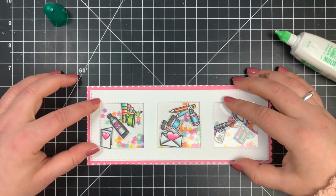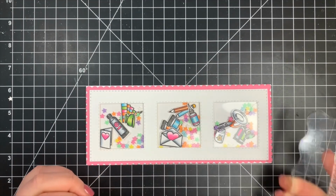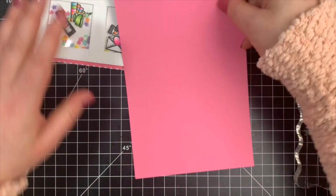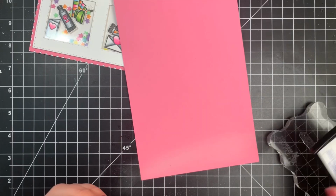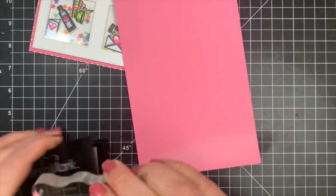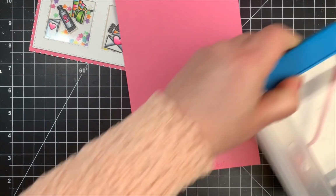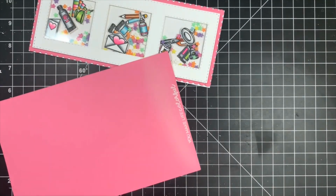For my sentiment, I'm using one of the sentiments from that same Crafter's Heart stamp set, and I'm going to take the rest of this pink cardstock here and treat that with my anti-static tool and stamp this out with Versamark ink. I had it kind of crooked on my acrylic block, so I had to fix that before stamping that onto my card or my cardstock there. So sprinkled on some white embossing powder and heat set that, and then cut this down into a very skinny strip.